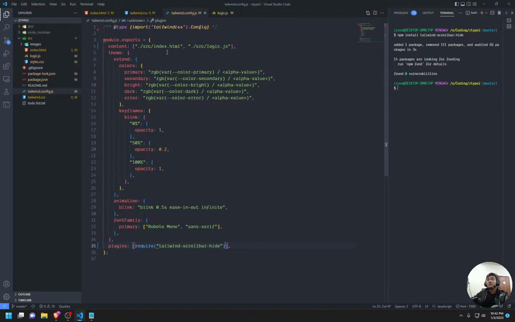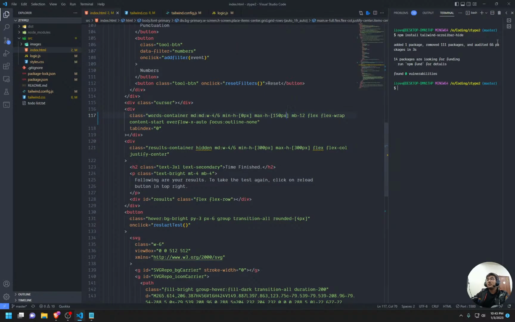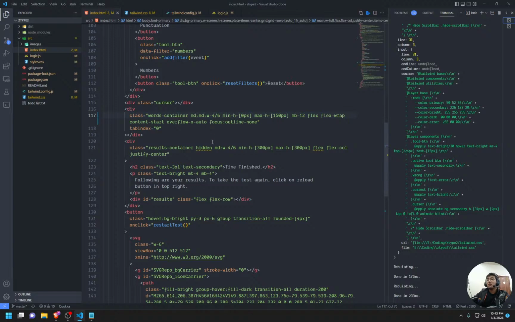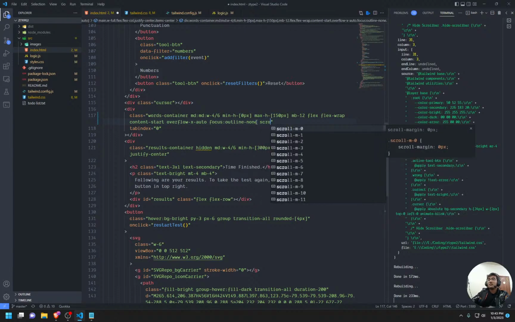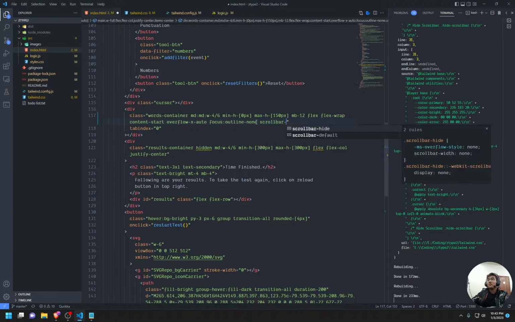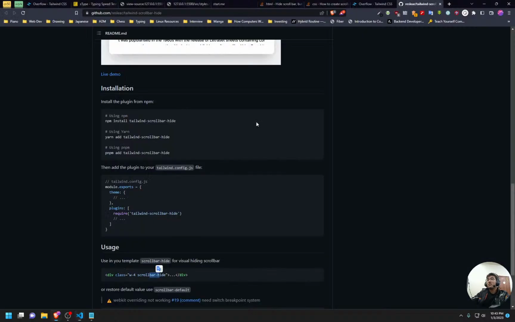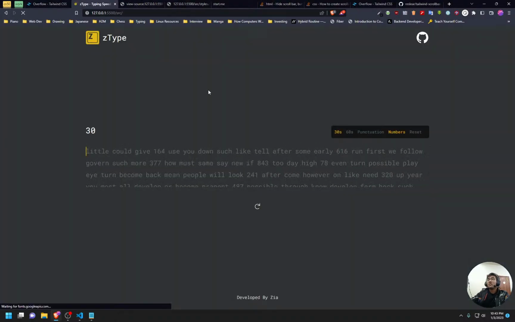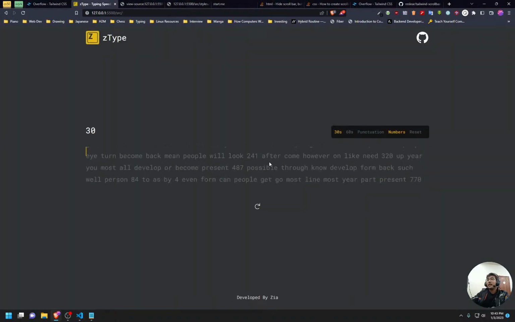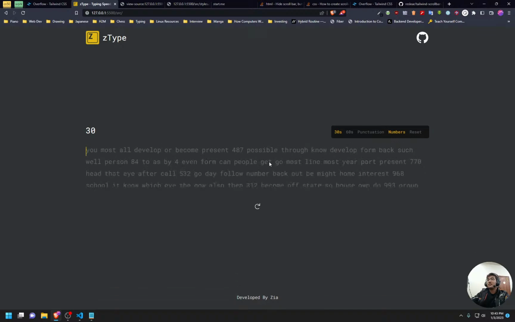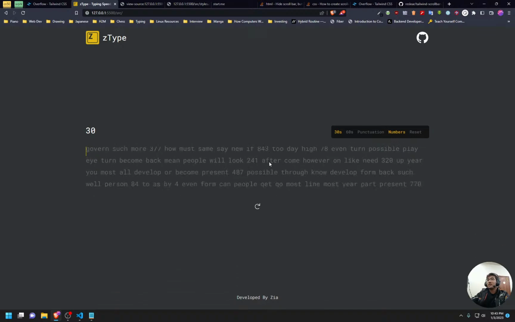Okay, now I think we can just use scroll bar height on our reverse container. Okay, it worked, and scroll is still working. It's perfect.